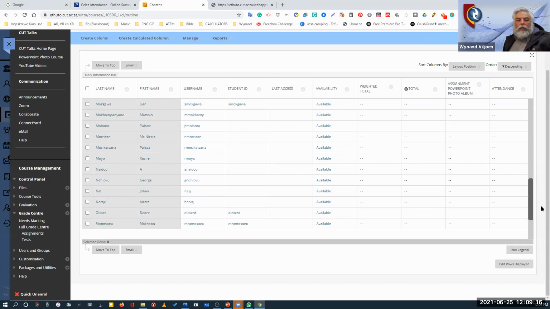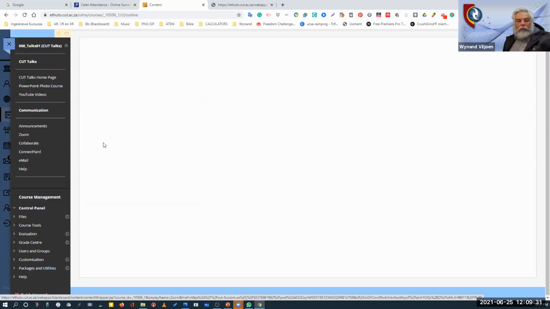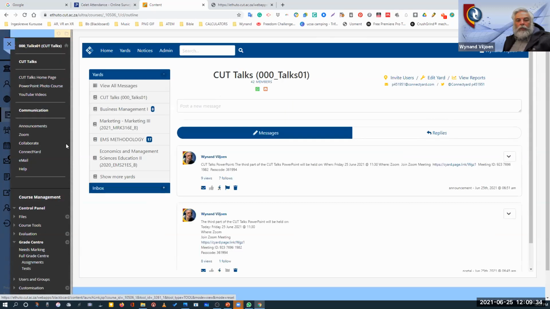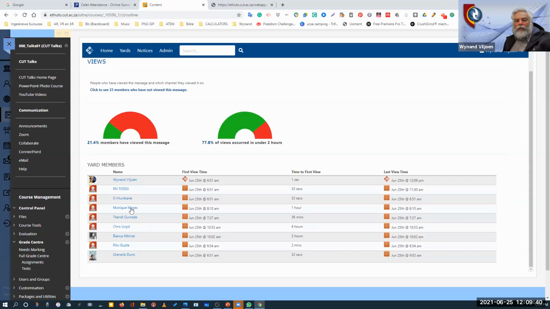And I use the list of the registration of the attendance register form. And I just add those names here. So this is all the names on the attendance register, and there you have it. But I also sent the announcement in ConnectYard. And I did make a ConnectYard option here for you. And I could see there's 9 views. I was quite dissatisfied because only 9 guys took a view on the announcement I did send to you on ConnectYard. And right, me was 1 second on.